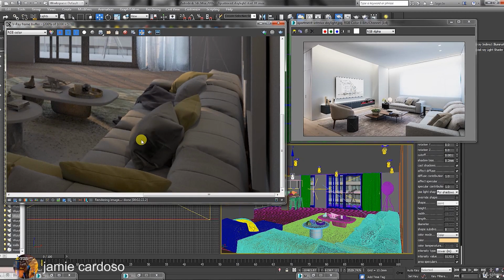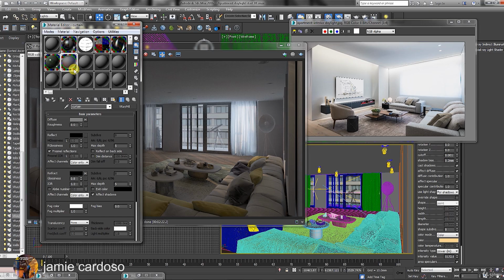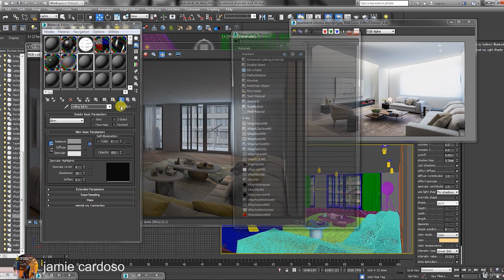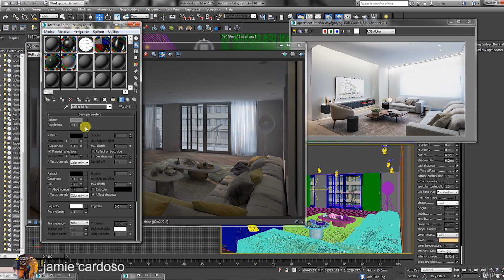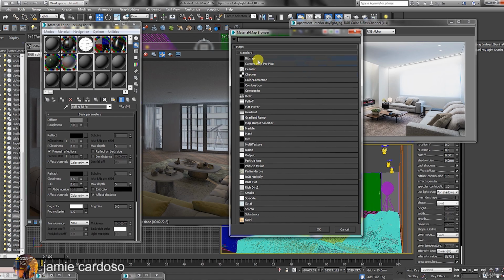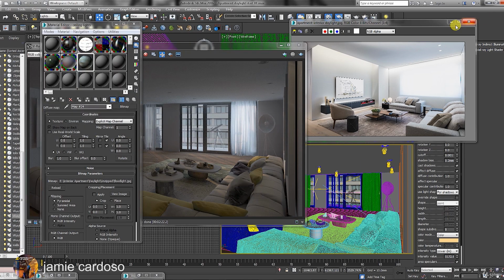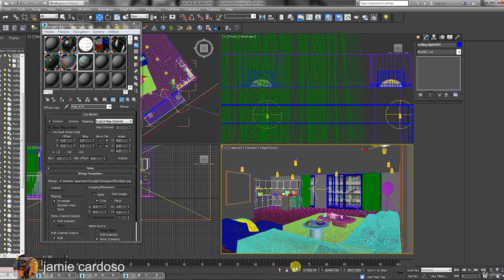Next, we're going to create the ceiling recess light material. Open the material editor, select a new material slot and name it as Ceiling Lights. Apply a new V-Ray material as previously done. In the diffuse toggle, apply the bitmap named floodlight.jpg. Change the selection type to All and select the recessed light object in the ceiling.